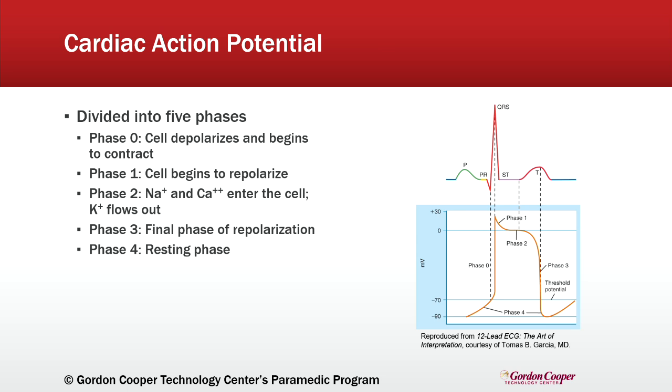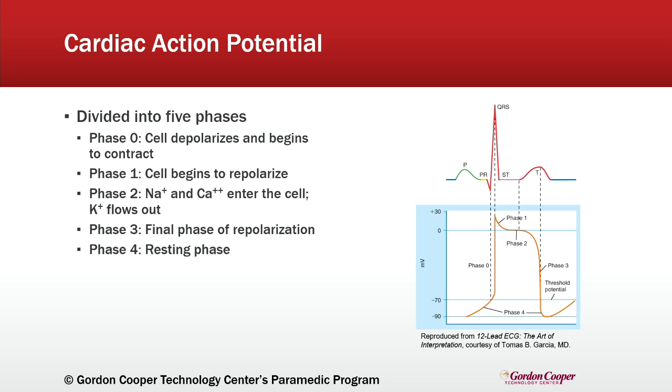Then we have phase 3, so kind of time to reset here. So now we're in the final phase of repolarization. So we get that slow calcium channels, they start closing and calcium is pumped out of the cell. Now with potassium channels wide open, potassium rushes out, and that makes that transmembrane potential more negative again. So by the end of this phase, the membrane potential is back to its resting value, ready to respond to the next signal. And that's represented by the T wave on the ECG.